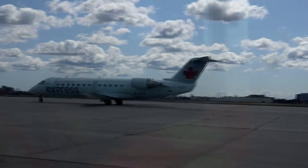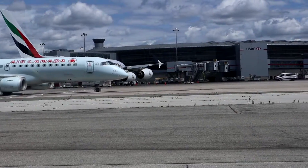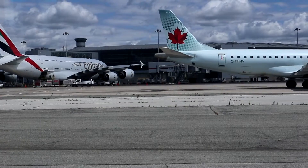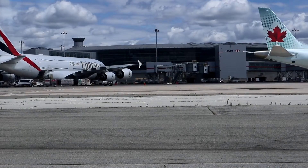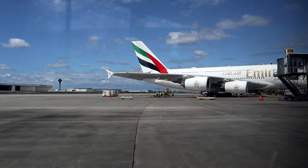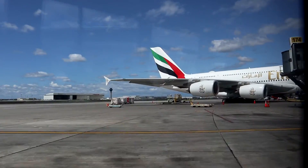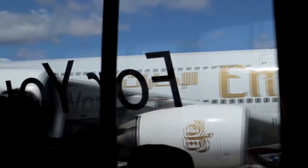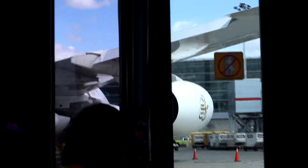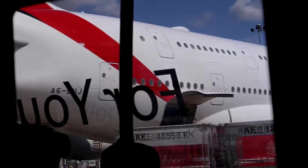After getting back on board, we were off to check out the occupied sections of the apron and the gates currently loading and offloading aircraft parked at that location. Getting up close, albeit behind bus windows, to a variety of aircraft ranging from the Embraer 175 to the A319 all the way up to the Airbus A380 was an absolutely wonderful sight. Check out this magnificent A380 operated as Emirates Flight 241 from Dubai, soon to be called Flight 242 on its return to Dubai. I actually did some spotting on runway 23 just a few hours before and managed to catch this bird on arrival.